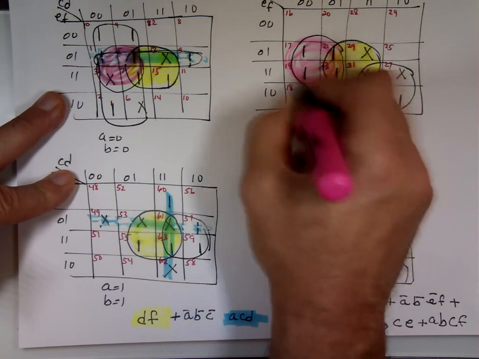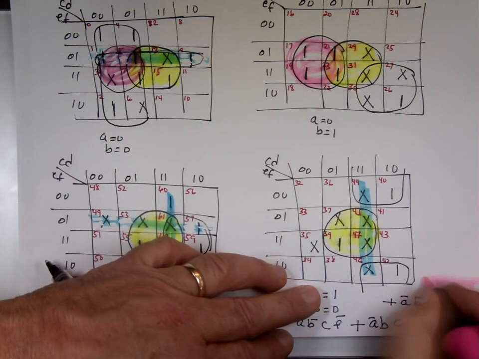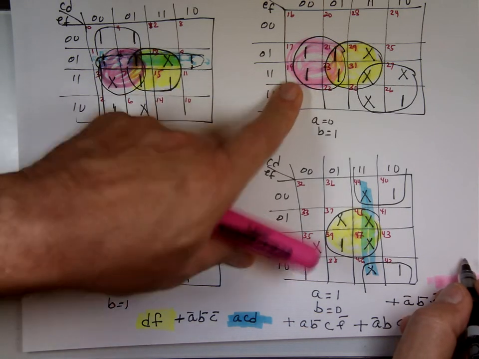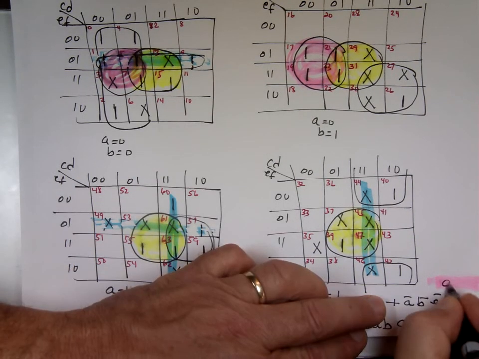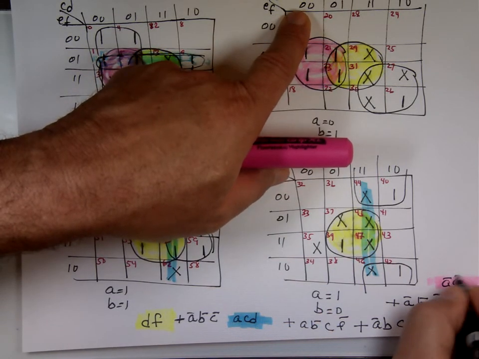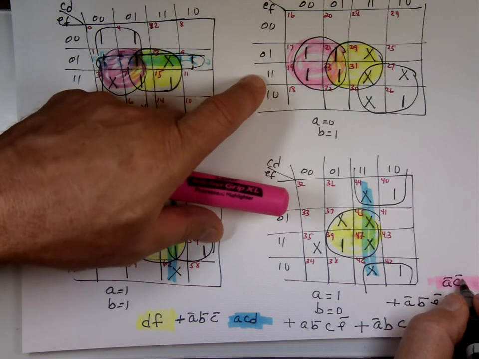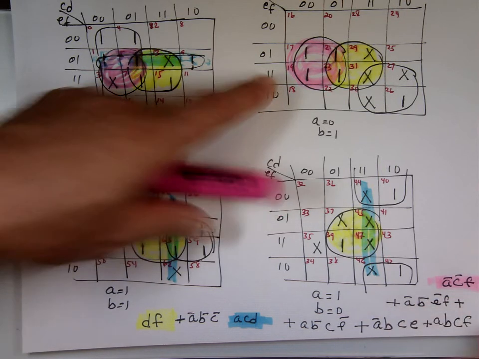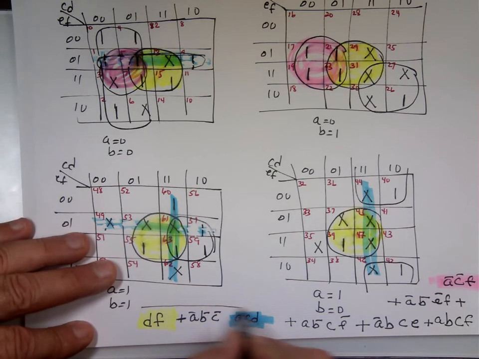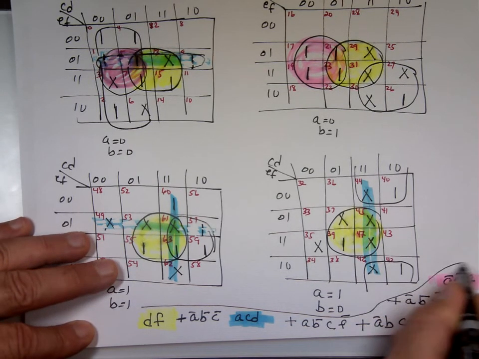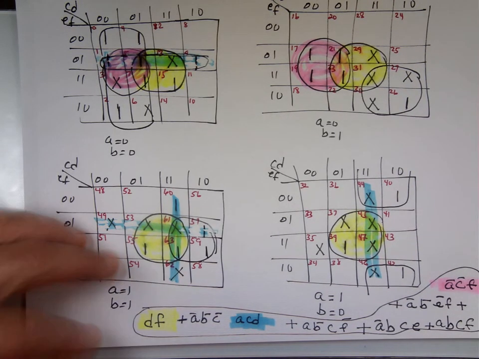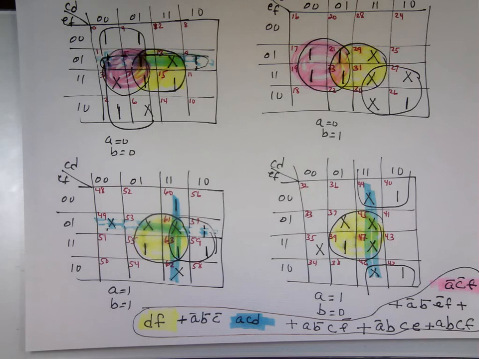And the answer to that will be what? A is 0, B is changing, that's A bar. C is 0, did not change. D is changing. E is changing. F is not. And hallelujah. So your answer is this. Add all these pieces together. That's what the answer is. If you can follow that, you're better than me.